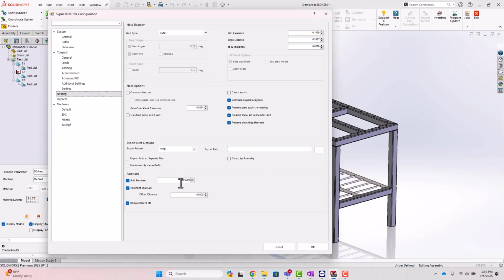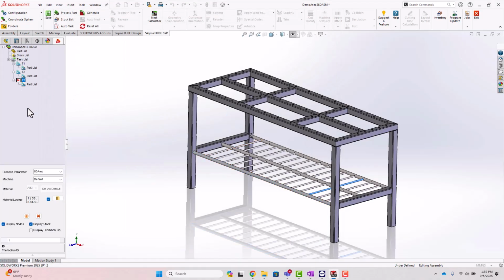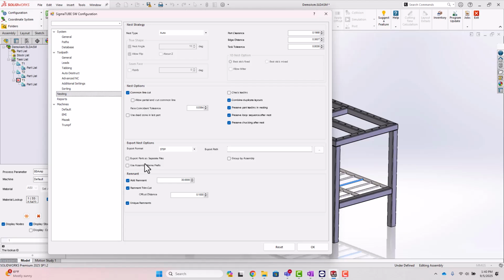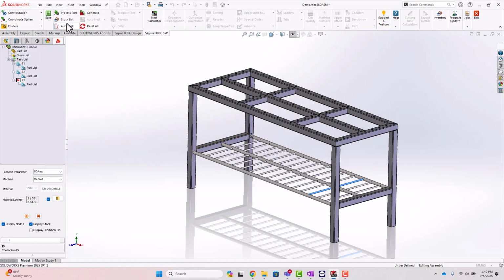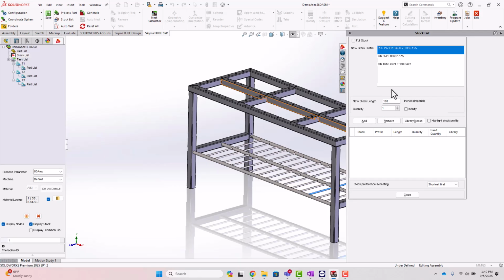The software efficiently creates and tracks larger nest drops with the flexibility to set minimum remnant sizes by material and thickness. Fabricators can also decide whether duplicate runs generate unique remnants or a single remnant with duplicate quantities, ensuring accurate, customizable tracking.